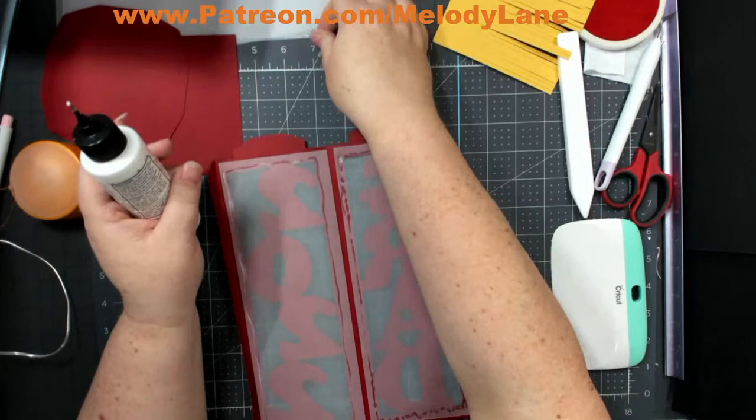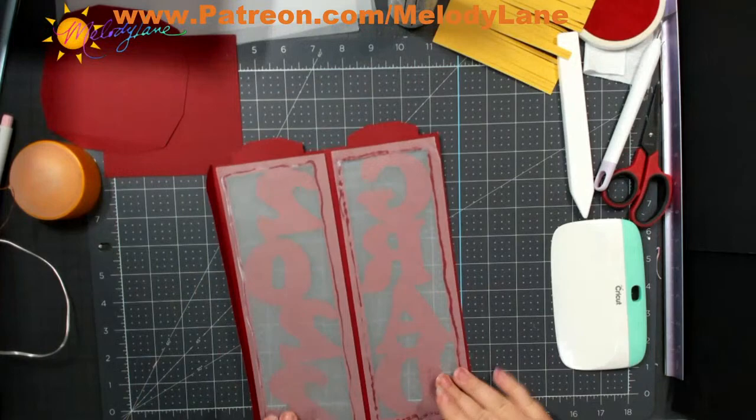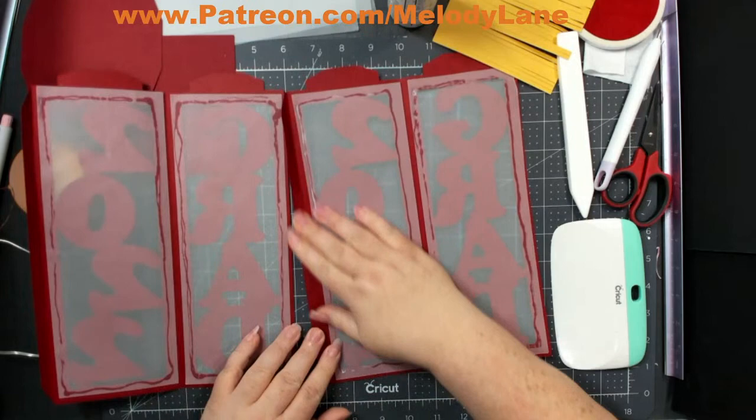Now the blank lantern is completely free. There's no images that cost anything. I'm not sure what font this is, if it was a free font. Jamie, do you know? Jamie, help me out with these lanterns.